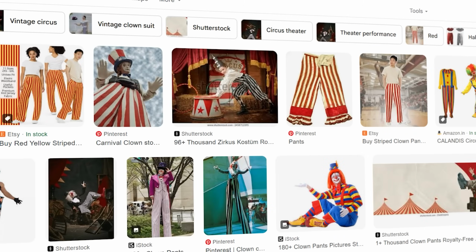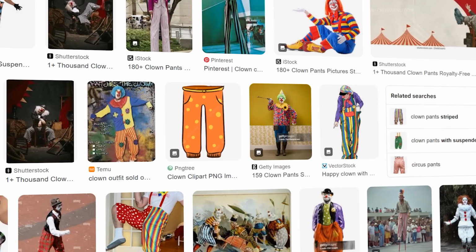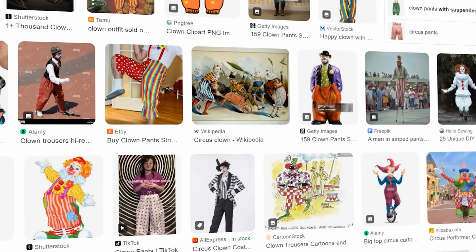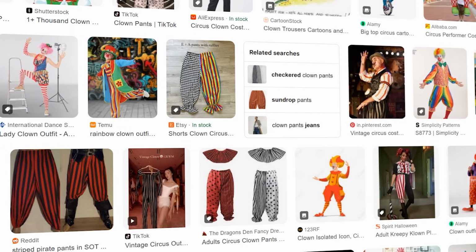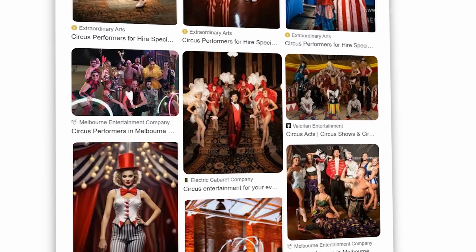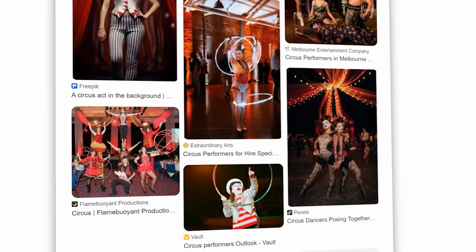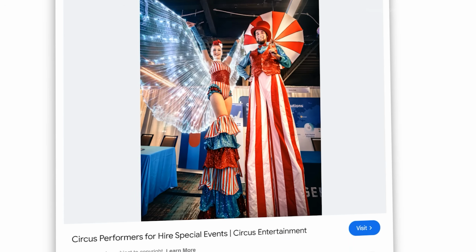At some point, these stripes started reminding me of something else. Performers, clowns, even circus costumes. This kind of theatrical energy to them. So I figured maybe I can treat the character that way. Not just a popcorn tub with limbs, but something that carries a bit more performance presence.